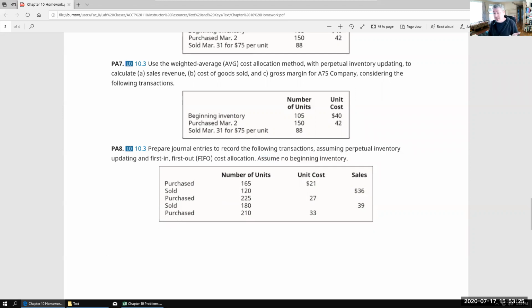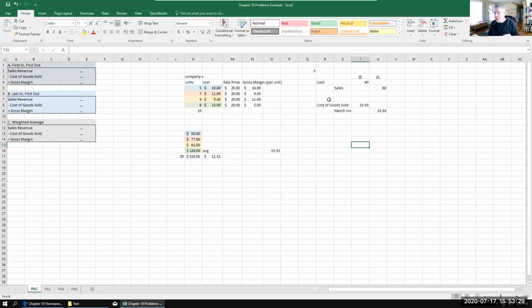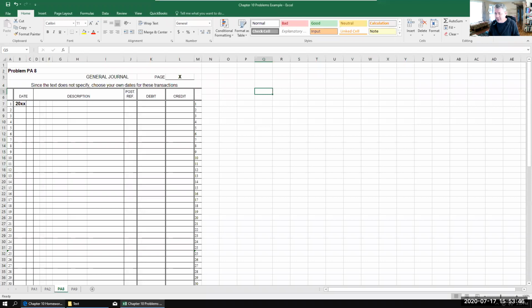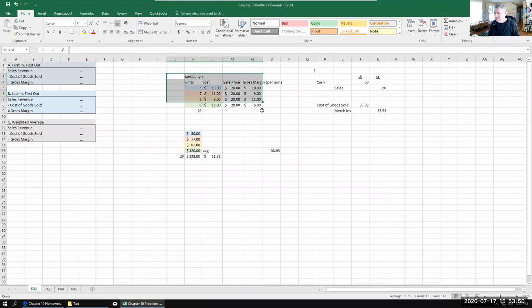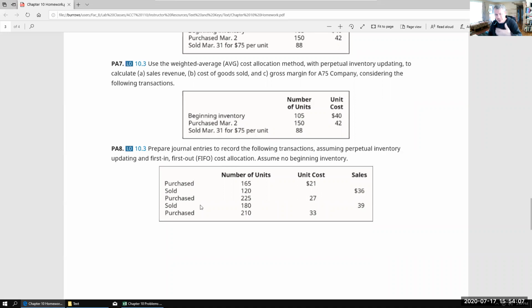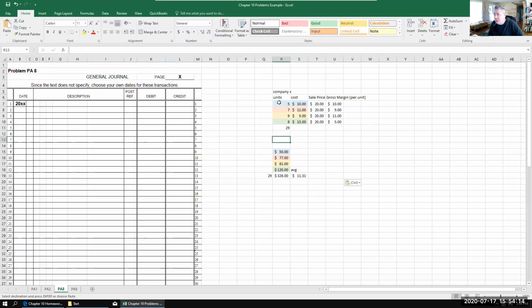And that is going to look similar to the example I had in problem 1, where when we have sales, they will look like this, and when we have purchases, they will look like a typical inventory purchase, right? So let's bring over that example. Let's just say for company X here, here are those unit costs, which you will use in the problem, but here in this example, we won't use that. We'll use these.